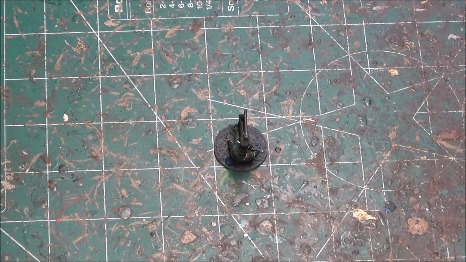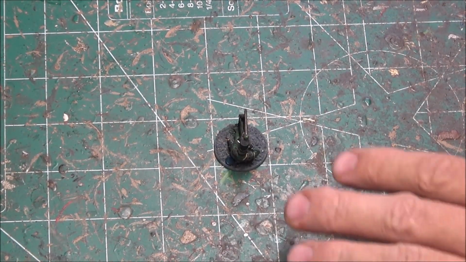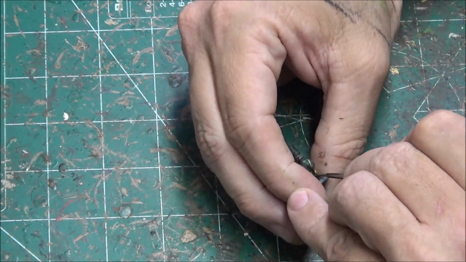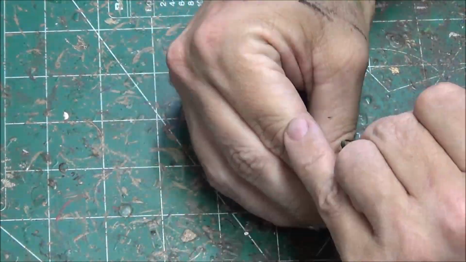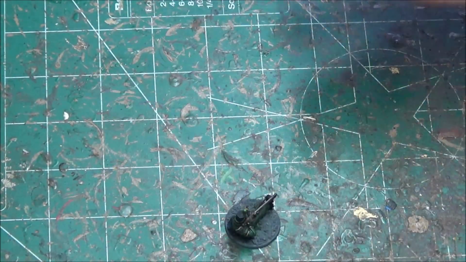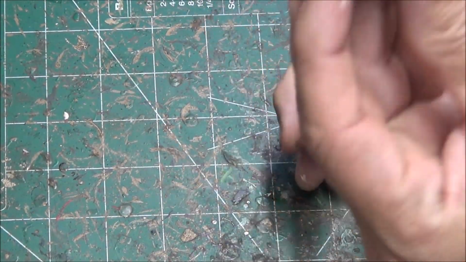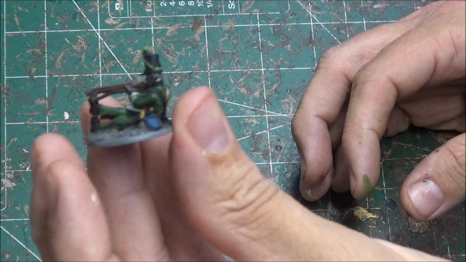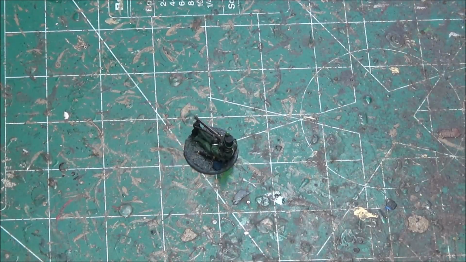The more you add, the more detailed it is, but we're just doing a quote high tabletop standard, so it's going to be the base color plus one layer of highlights. So 50-50 Luftwaffe camo green and German camo bright green. So that is the uniform complete. So you can see it's got some highlights now. It's nothing too impressive when you look at close, but from tabletop distance it adds another layer of depth to the model.